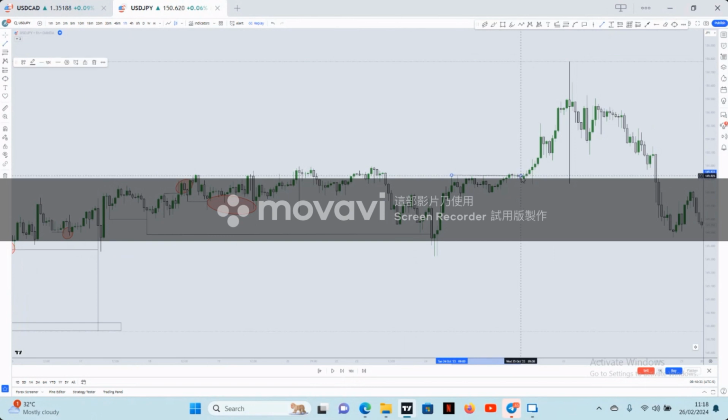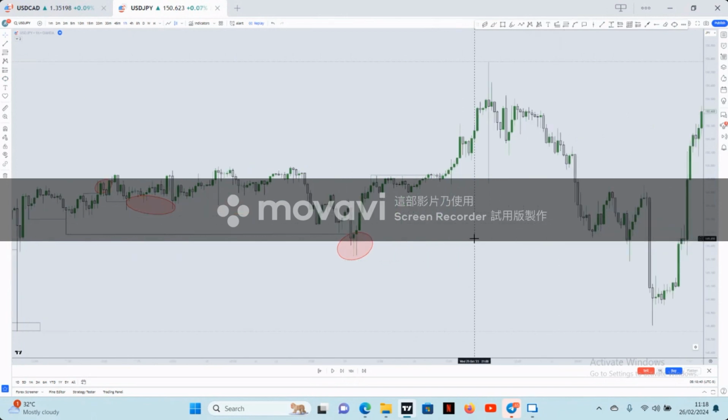But consider how big the FVG is, right? No, you don't have to consider how big or small it is. As long as it's an FVG, it's valid. So we are also supposed to be looking for entries around these points. Yes, entries around these points. This one will most probably fail.